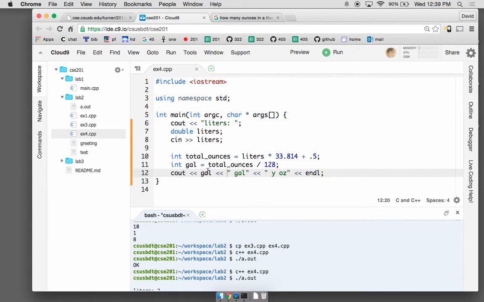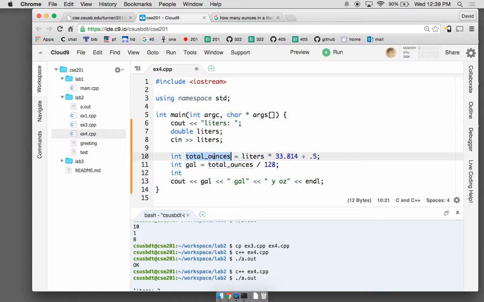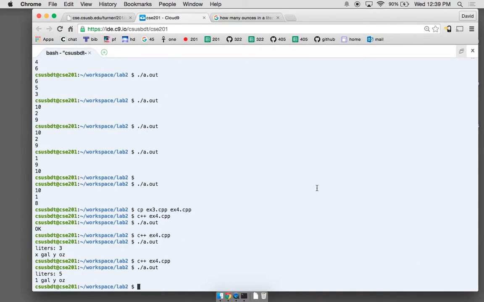All right, so we've got the gallons working. Now what about the ounces? So we have total ounces. We don't want to print the total ounces. If we did, what would we get?